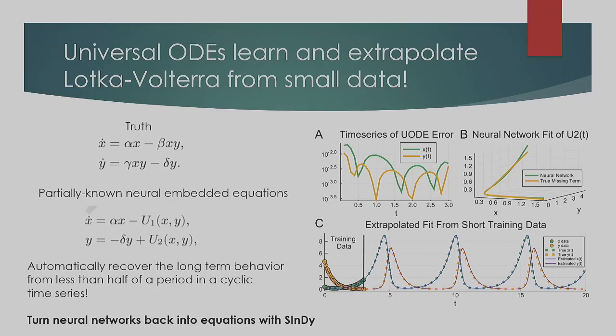And so what we did was we generated some data from the ground truth. We trained a neural network so that way the U1 and the U2 actually learn to be the missing part of the function. And if you plot it, you can easily see that what this neural network learns to be is that missing quadratic function. And there's two different things that you can do on that. First of all, you can then do a sparse regression.